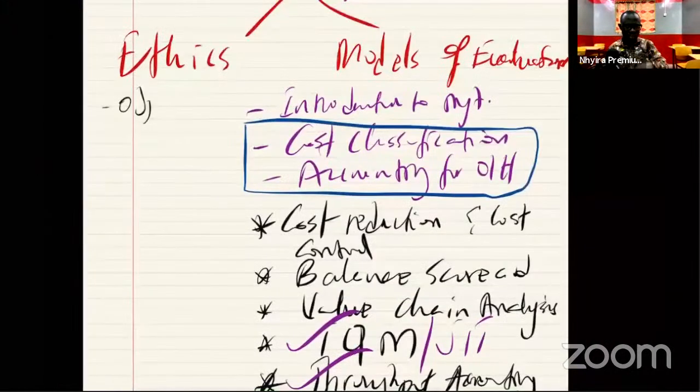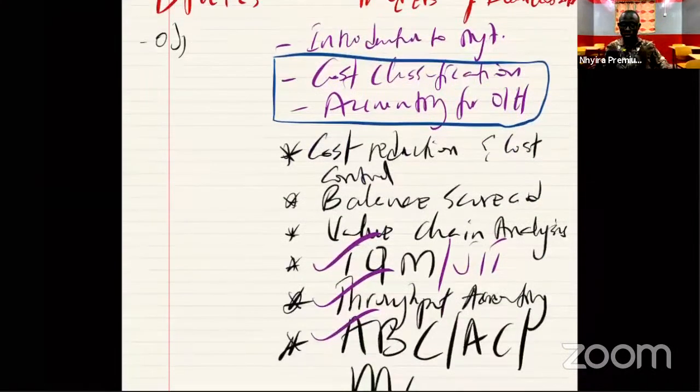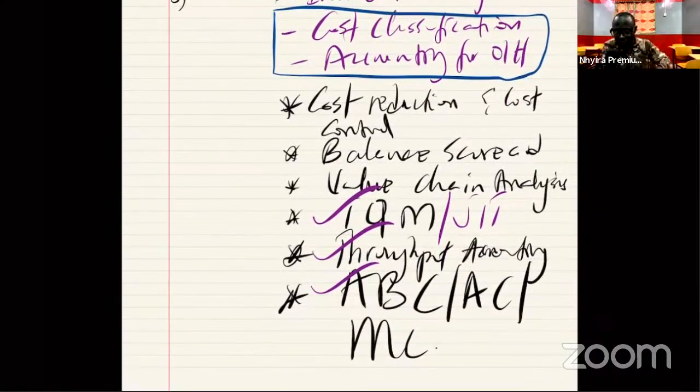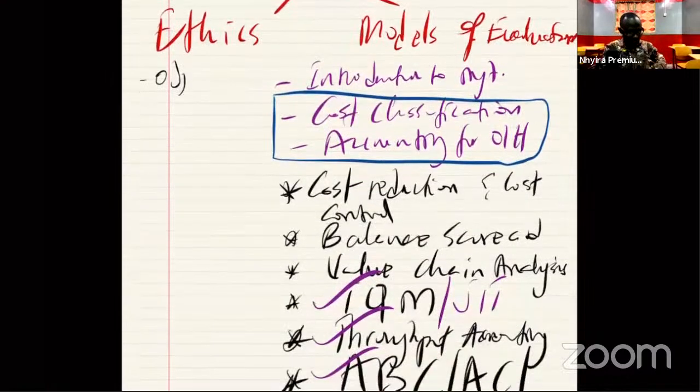So this is the first aspect of the syllabus. It's going to be a huge aspect, and many a times students skip this aspect for some reason. I don't know why, and they jump to do other things. But you want to make sure that as a student going into the exam hall for management accounting, you understand these basic principles, these basic concepts that underline this aspect of the syllabus. It's just 15% of the syllabus grading, but there are a lot of things here that you need to understand, that you need to focus on in order to increase your chances of passing the examination. That is very, very critical.